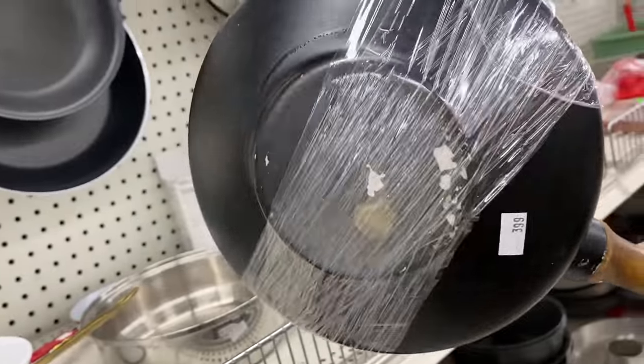I'm so weird. Sometimes the pieces I get the most excited about are the cheapest things that are not even valuable. But how cute is this little teak vessel? I really have a thing for small containers. I don't know why, but I think this is so cute. And I have a sterling silver spoon that I saved from the melting pot, and I think it's going to be perfect with this. I've been working really hard on my teak collection, and I think that this is going to be perfect for my salt.